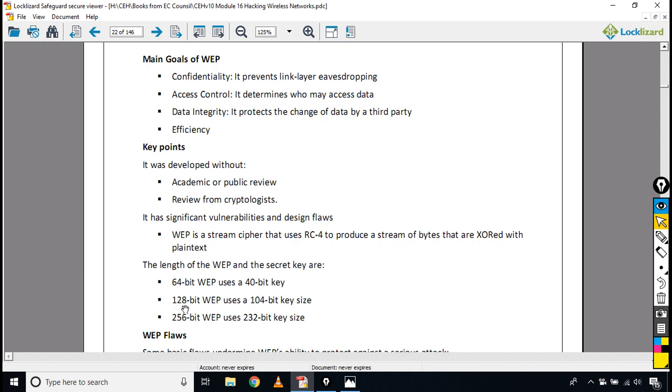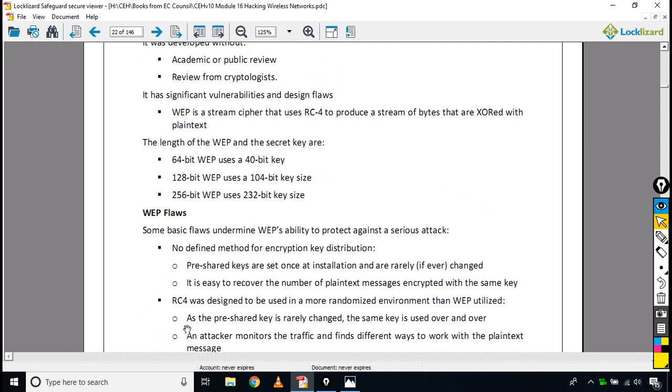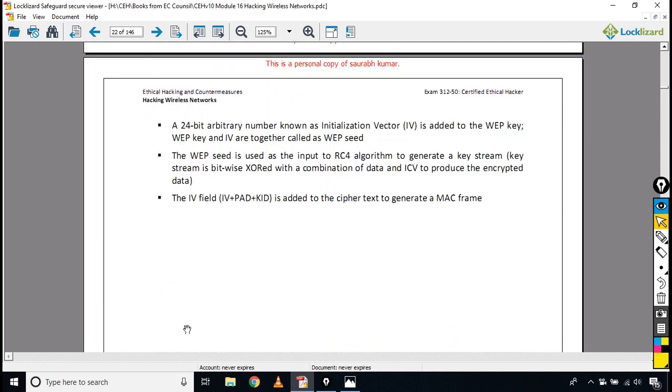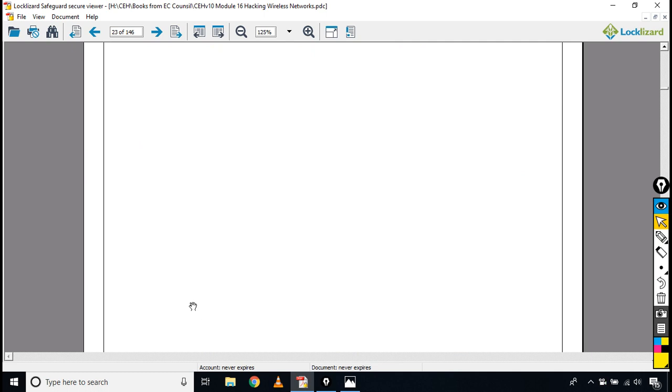Then 128-bit WEP uses a 104-bit key size, and 256-bit WEP uses a 232-bit key size. So these three options, 64, 128 and 256, are the options you choose when you are configuring your Wi-Fi device. Now when we talk about the next category, that is WPA.